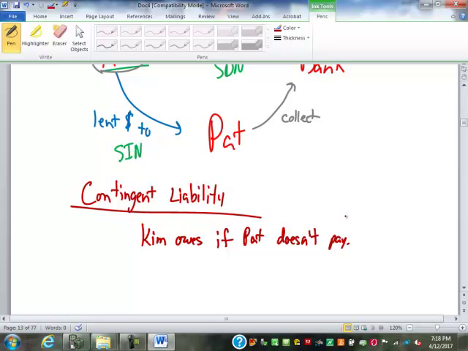But this is only one form of contingent liability. There are tons of them out there. Like if you co-sign on a loan for somebody, that becomes a contingent liability. You have no responsibility to that bank as long as the person who has the loan pays their bill. But there's a contingent liability. Your liability is contingent on them paying the bill. If they don't pay the bill, then your liability kicks in and they can come after you for it.